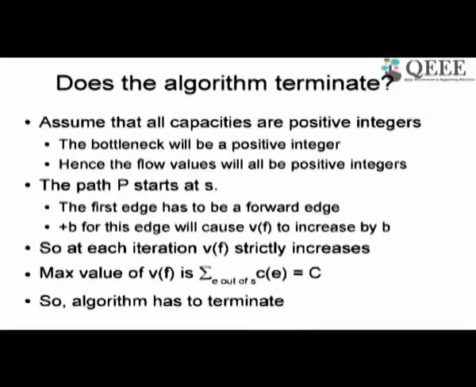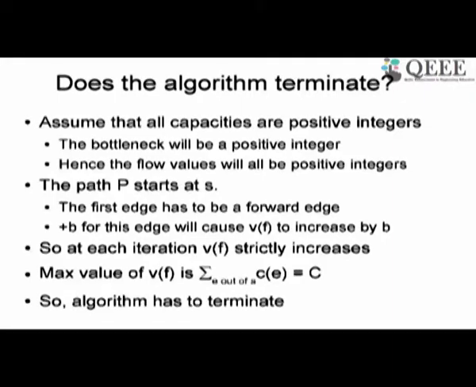First thing that we are going to check is, does this algorithm terminate? Because you can keep on finding augmenting paths and it can keep on going, it will never stop. Can that happen? The answer is, it cannot happen. Why can't it happen? Because remember, we are in the residual graph, we are not keeping zero weight edges. All the edges there have some capacity which is positive. If the residual capacity is 0, we are not keeping the edge in the residual graph. So only things which are positive we are keeping there.